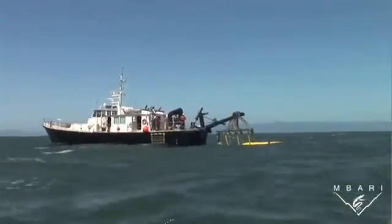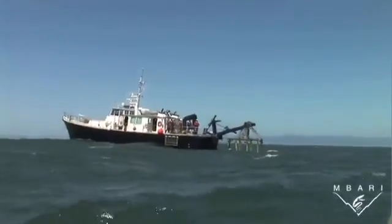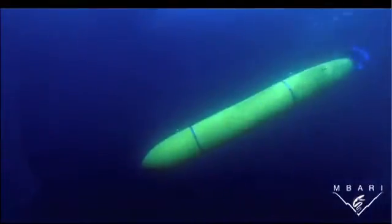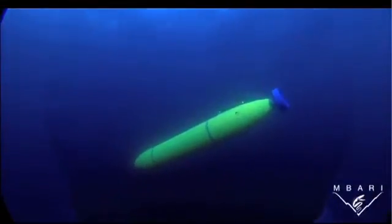The DORADO AUV and its water sampling system are being applied to study complex phenomena, such as blooms of microscopic algae and plumes resulting from land drainage or hydrodynamic disturbance of the seafloor. To understand complex phenomena, we must observe at the right places and times, but this is a challenging requirement in a rapidly changing fluid environment. Teaching robots to recognize and respond to phenomena of interest is an effective way to gather accurately targeted information, and so to advance understanding that can inform resource management.